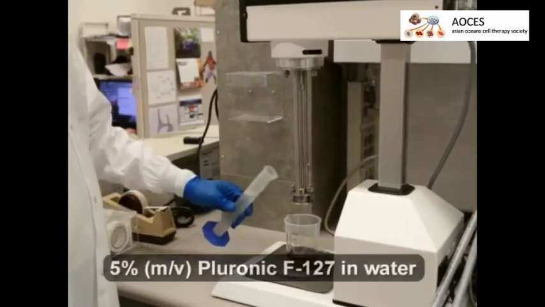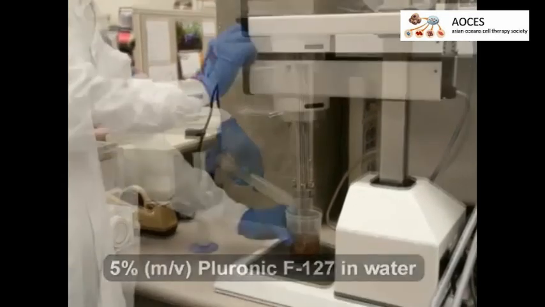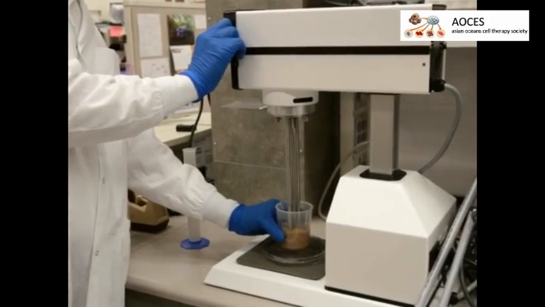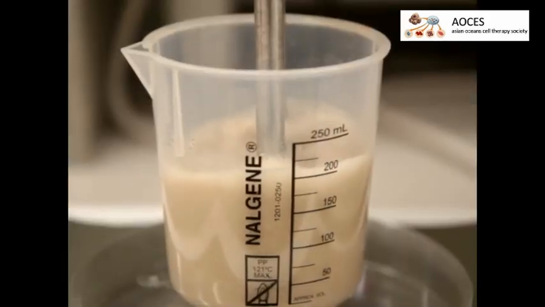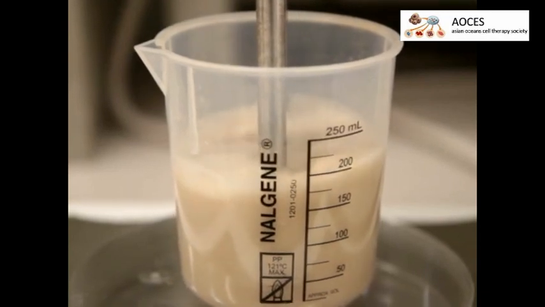Next, add 80 milliliters of Pluronic F127 to the beaker and immediately emulsify with a mixer at high setting for 7 minutes. These nanoparticles are now superparamagnetic iron oxide nanoparticles or spions.